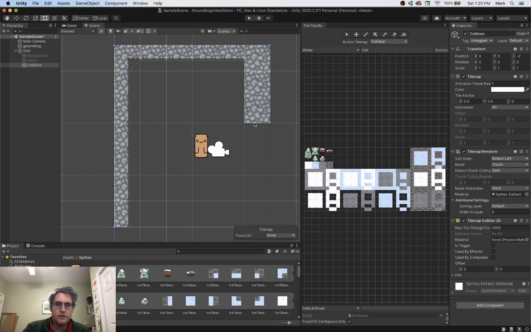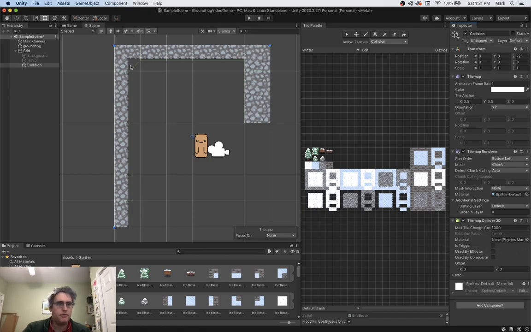And if we see over here, it started to draw collisions around all of the pieces. The ones that were PNGs that only filled up half of their 32 by 32 square. The tile map collider made sure that I was going to intersect and be able to walk in there. It wasn't just a block by block collision. It was based on the transparency of the PNG. So let's see what happens on this.